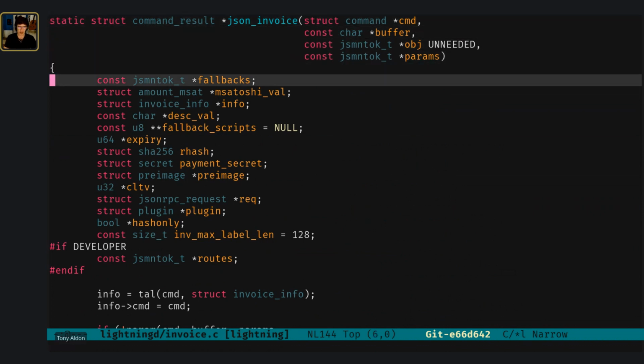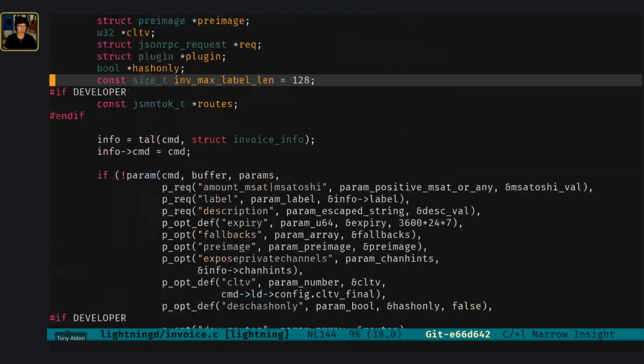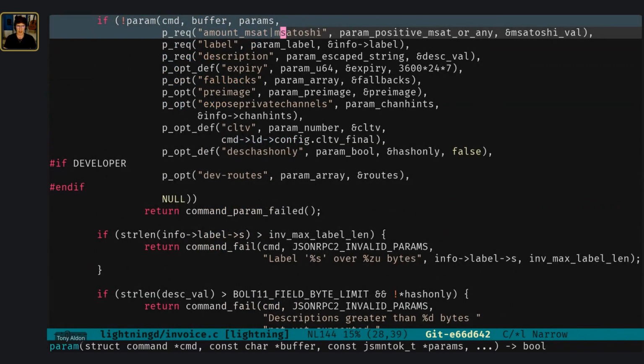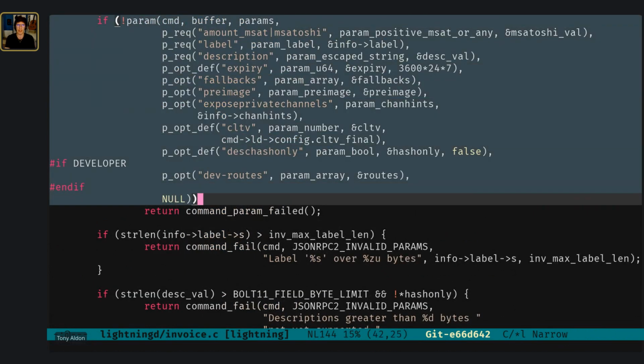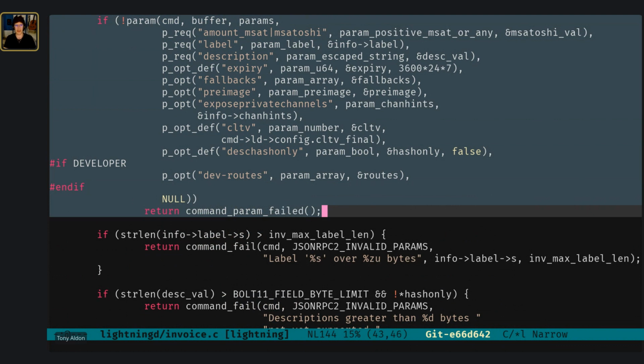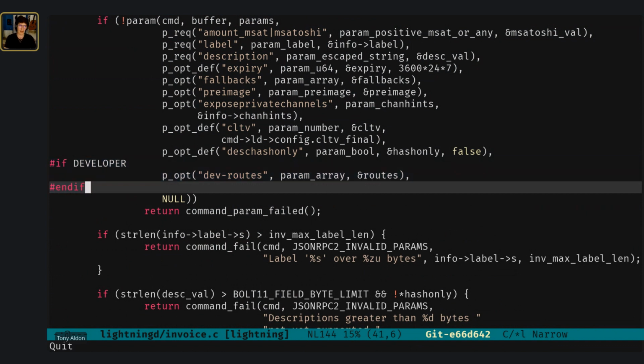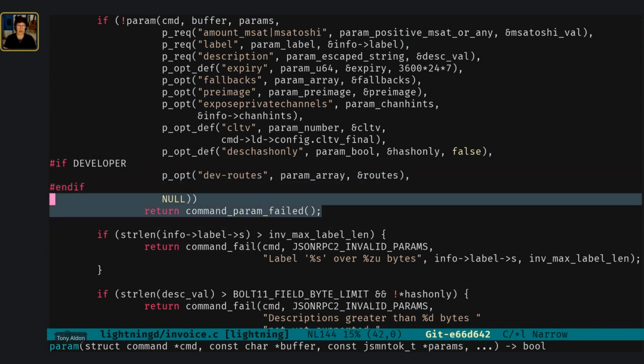And then what is different in that one? Okay, so in that one, the first thing that we can see is that part. We still call param. That part, if developer, is no longer compile-time stuff. So this no longer exists in the next commit after that, and in the next release that is going to be soon. So we don't care about that.